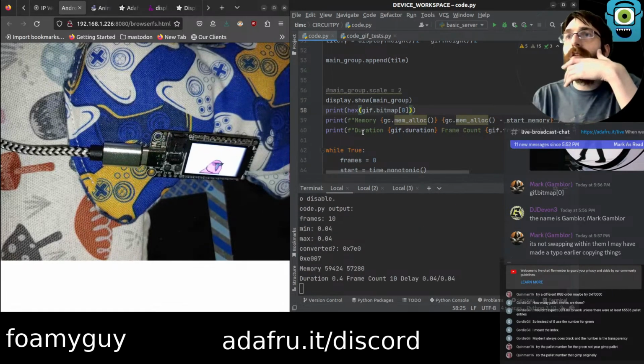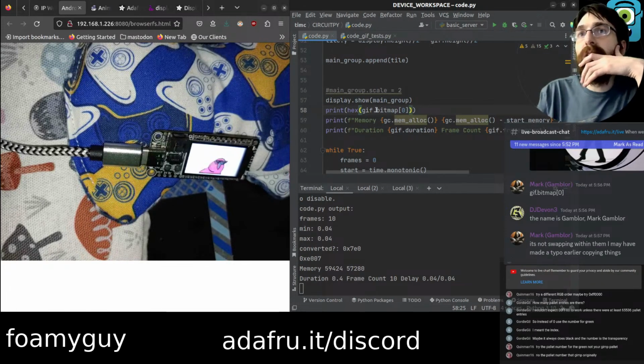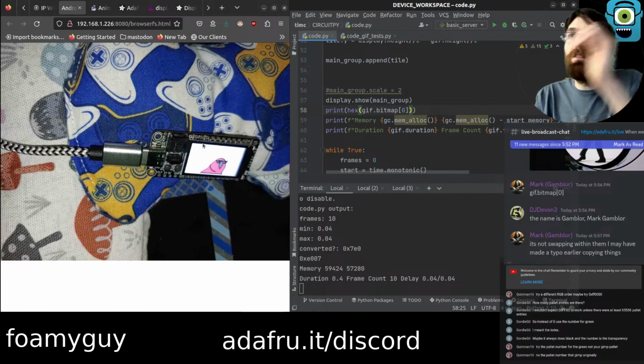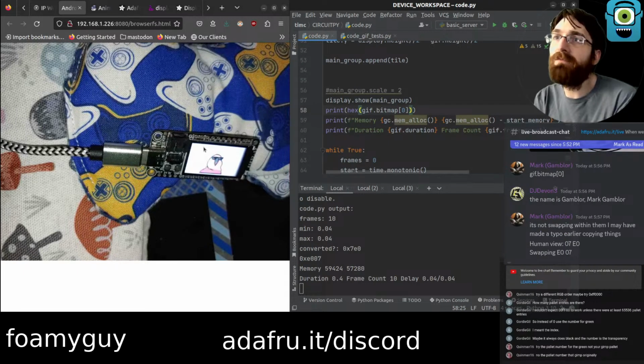Huh. Okay. So that's technically the top left pixel, is that right? Of the first frame?